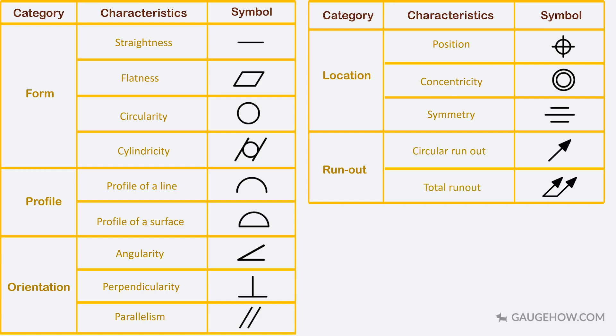Now you may ask, what is run-out? Run-out is an inaccuracy of rotating mechanical systems, specifically that the tool or shaft does not rotate exactly in line with the main axis. For example, when drilling, run-out will result in a larger hole than the drill's nominal diameter due to the drill being rotated off axis instead of in line.